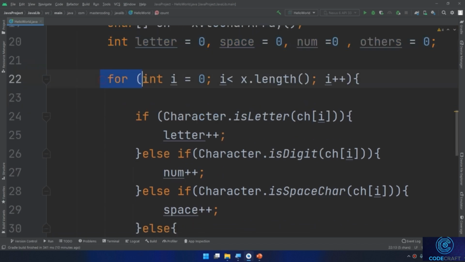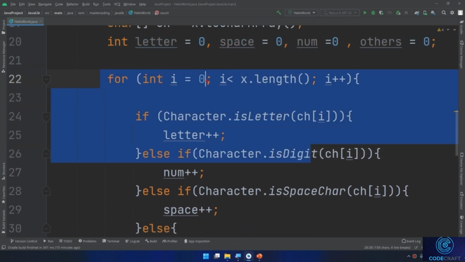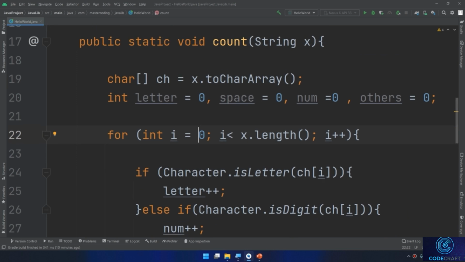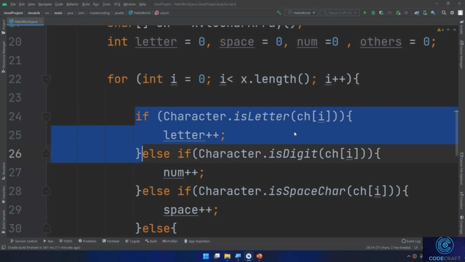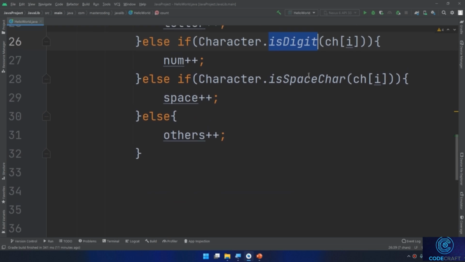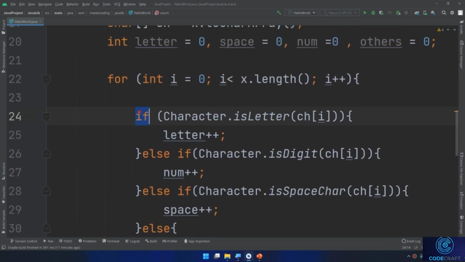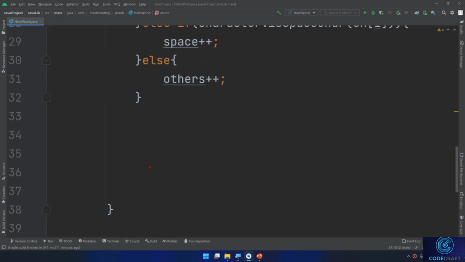And I started using a for loop that examines this array of characters from 0 to length and starts checking if this character is a letter, if it is a digit, if it is a space character, or others, using the if conditionals.